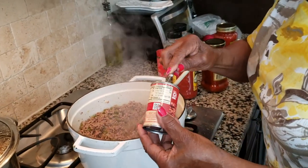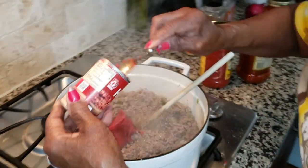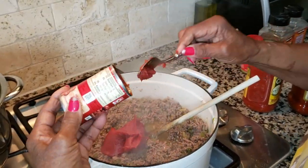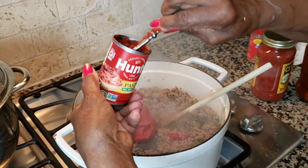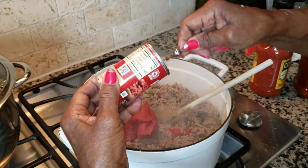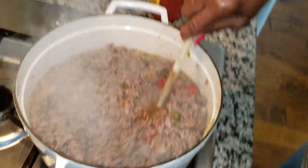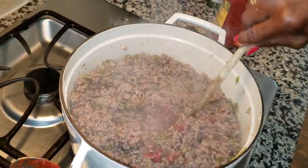All right, so Granny's going in with the sauces now. This is just a small can of tomato paste that she is adding in here. We're just gonna mix this in well so that the paste thins out. If you add the paste after the sauces, it just becomes a lot harder to loosen it up. The grease and the heat will help thin that out or loosen it up so that it actually spreads well. All right, so we're just mixing in that tomato paste and just take your time, break it up a little bit.